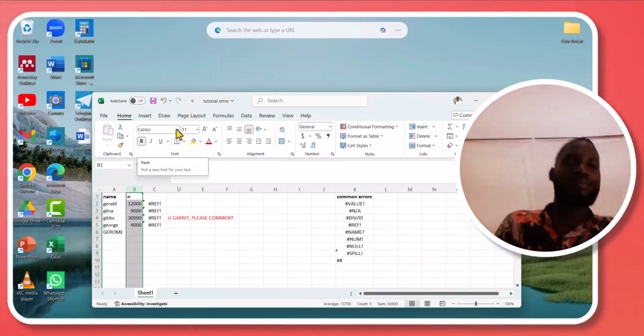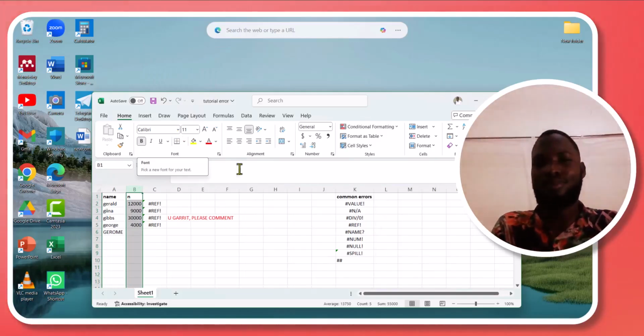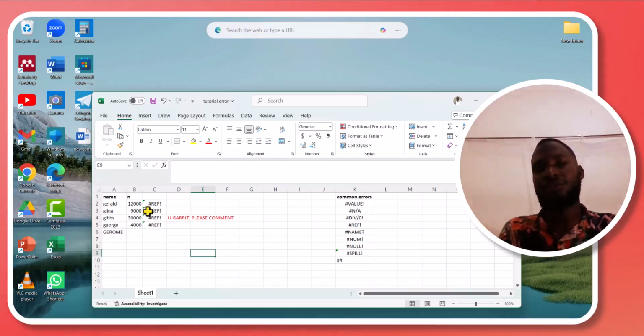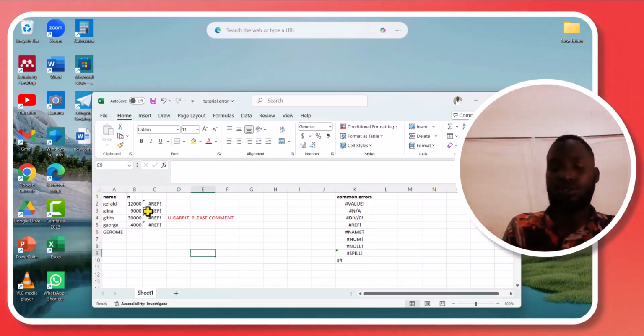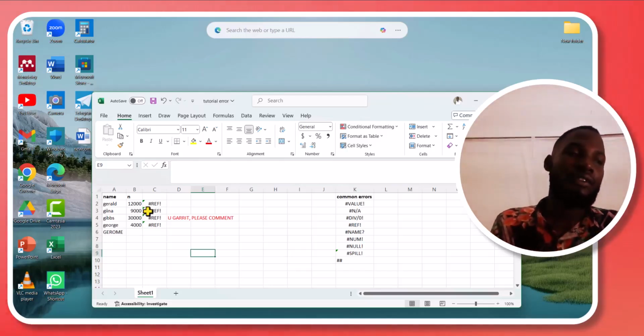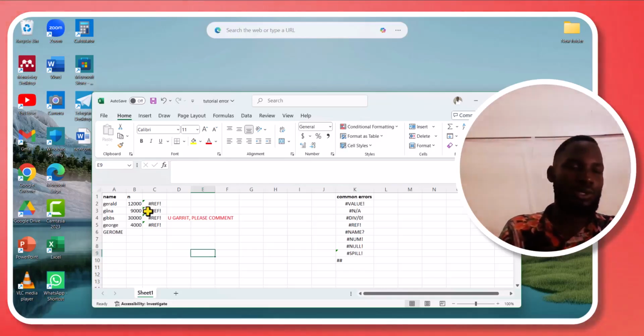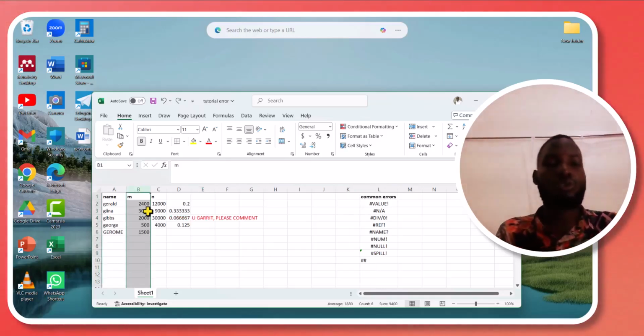yes, that is it. If I delete the column or a row where this data was, I'm supposed to get this #REF. This error shows you that REF is like a reference. So the error shows you that the data that was referenced is not there. So what you do is press Control Z and you get back your values.